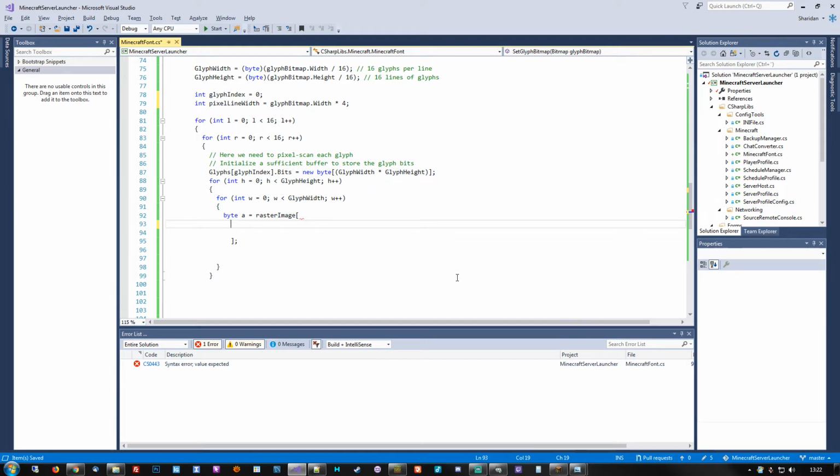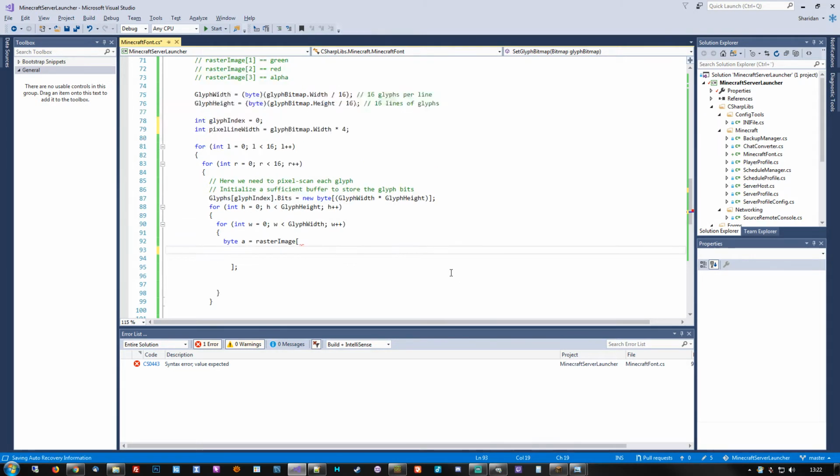Okay, so here we need to figure out exactly which line of glyphs we're starting at. So that basically becomes the pixel line width times the glyph height.